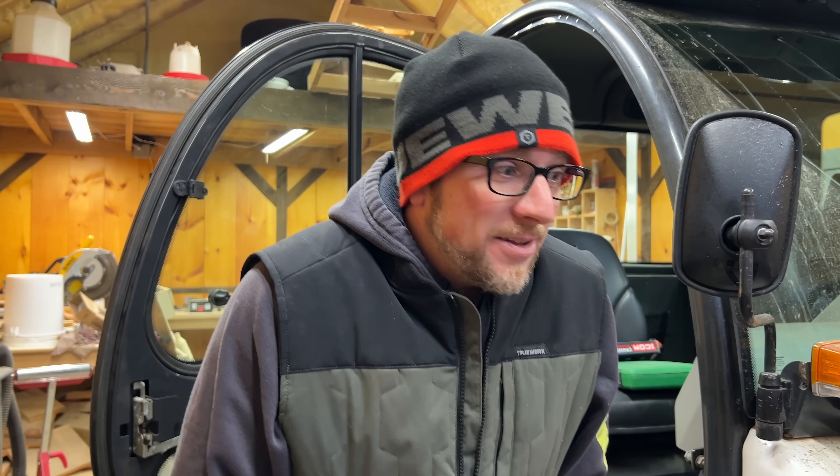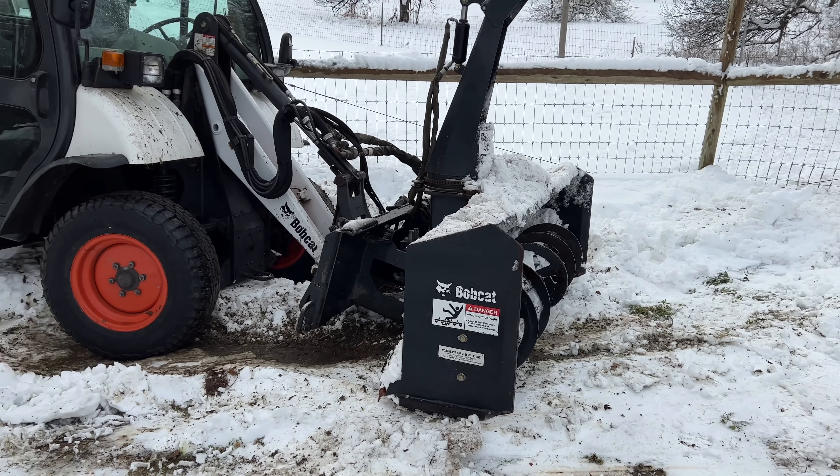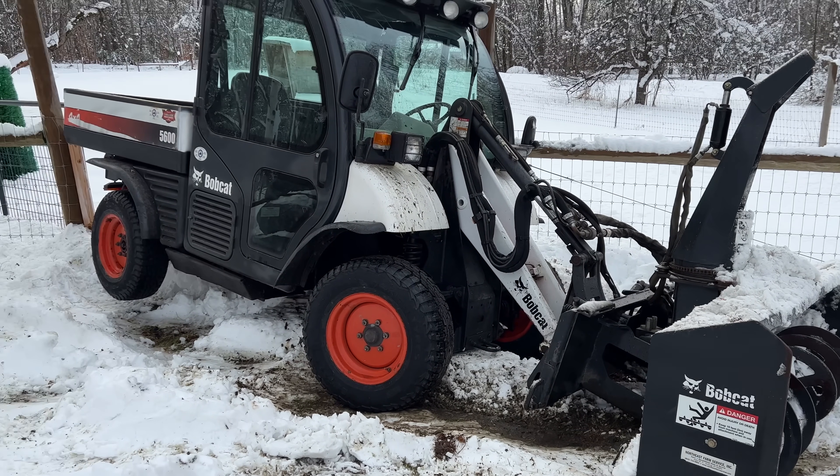Good morning. The other day when we got snow, we didn't get any at the off-grid property, but we got quite a bit at our old homestead. We got the tool cat out and were using that. Got it stuck pretty good — I got into a predicament, got it out. We put the tire chains on and while dealing with all of that, we noticed we had a hydraulic leak. At some point we blew a hydraulic line. It wasn't anything I did; it was just the timing of it.